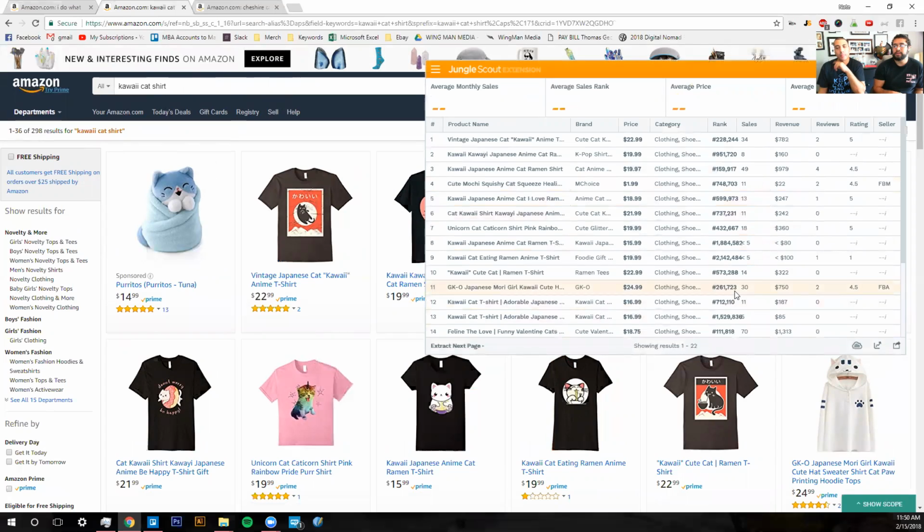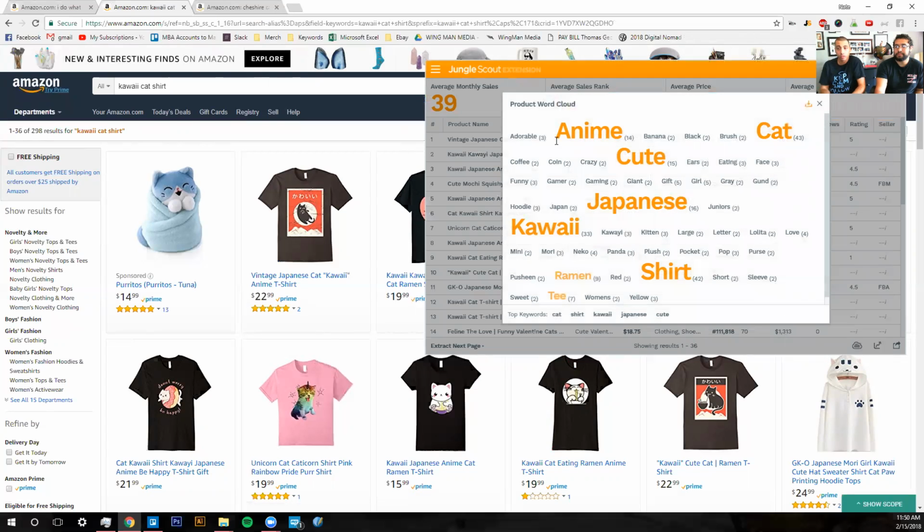I mean, as you're doing research, even for the landing zones, you'll start just naturally running your eyes down this and then start seeing those keywords. So I can already see Japanese, anime, those type of words are probably going to be used. So those are additional words that I'm going to want to use. So right there, cute, anime, Japanese, kawaii, shirt. And then if you look down into some of the smaller ones, again, kitten is there. Gaming, maybe, possibly. Might be an alternate, might not be one that I try right away. Black is there again. So you can just see that it's a very quick way to pull additional keywords to then put in your listing.